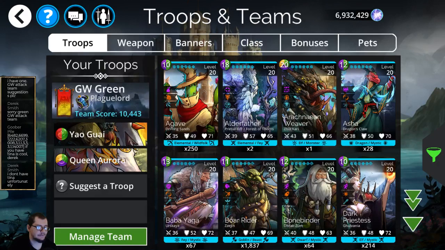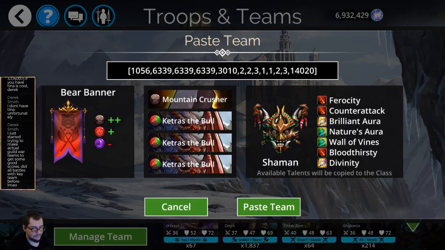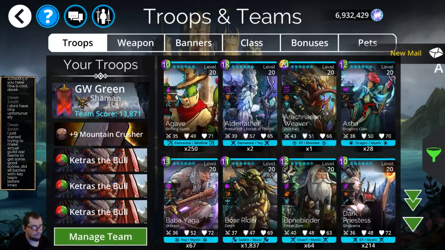Let's see, what's that team? We'll see the suggestion real quick. Manage team, paste team. Oh, never mind, that was for the event. Wait, did I not copy yours? Never mind, I didn't copy it. Why's copy not working? Copy. Oops. Oh, well, that's not going to work if I do that. Let's see.